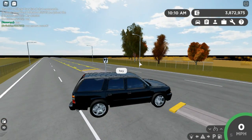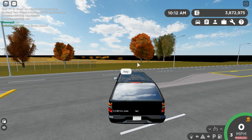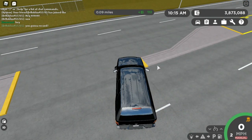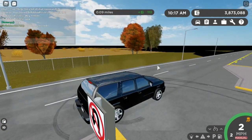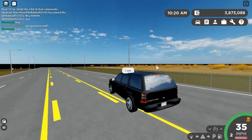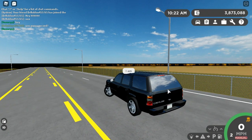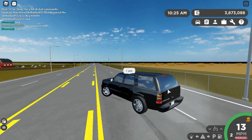Anyway, here's why I like it so much and why I think it's underrated. Put it in second gear, traction control off, manual preferred. Donuts. I'm gonna answer this question. Basically, when you put in second gear and turn off traction control and you just rev it and kind of turn around, it just does donuts.